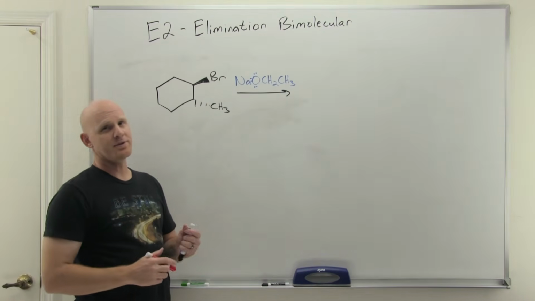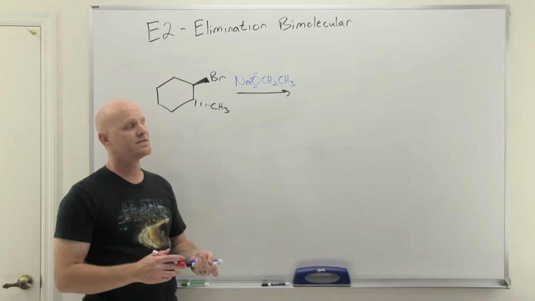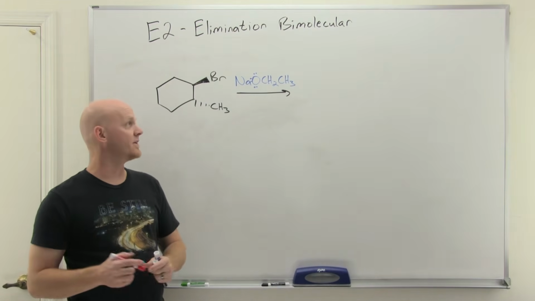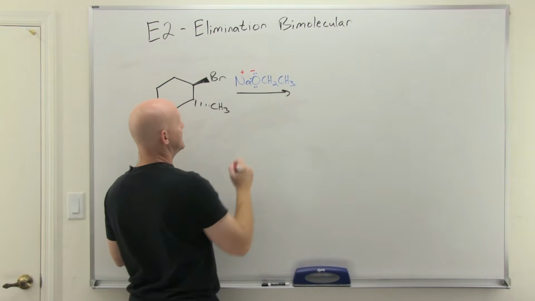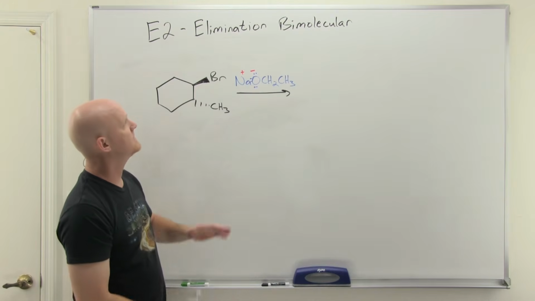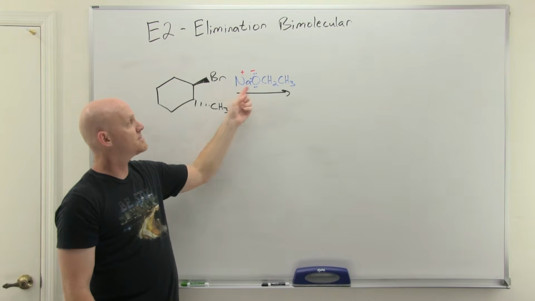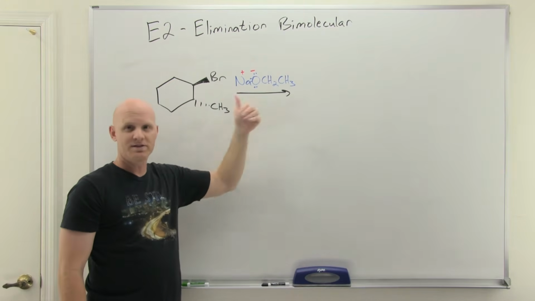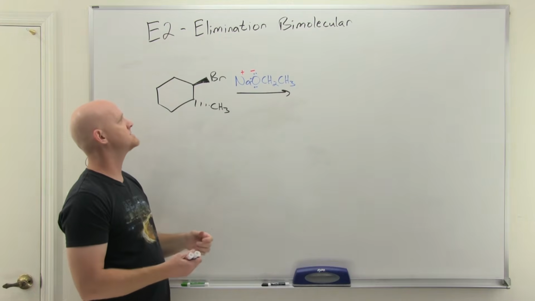All right, in the next example here, we definitely want to cover cyclohexane because there's something special with cyclohexanes when it comes to anti-periplanar hydrogens. So first of all, I'm using a strong base here, so we'll know we're doing an E2 reaction. We'll find out that E1s use weak bases just like SN1 use weak nucleophiles. In this case, we've got a negative charge on oxygen. It's sodium ethoxide, sometimes written as NaOEt, a nice, good, strong base that we commonly see when dealing with elimination reactions.